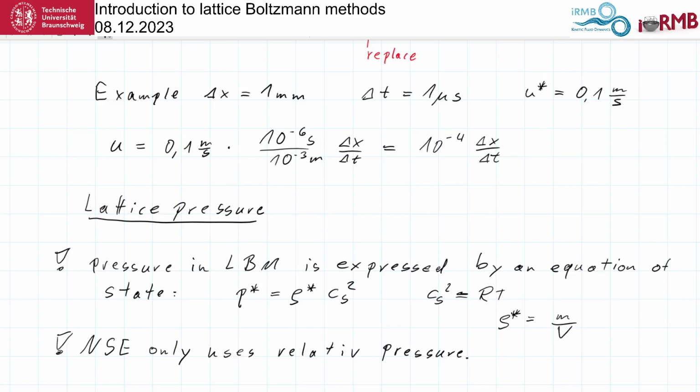Physically speaking, the Boltzmann equation is of course a physical thing, yeah? If there is 0 pressure, then there is nothing, yeah? There would be vacuum, right? You see this in the gas law. So in the Lattice Boltzmann method, you cannot just put 0 pressure, because then you will divide by 0.